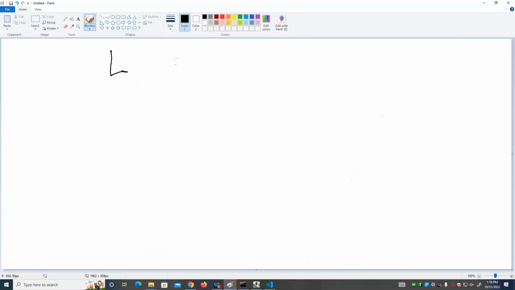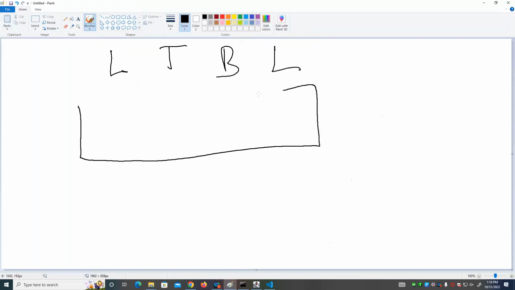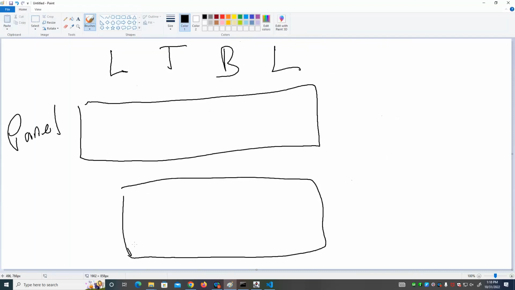We have a label, we have a text field, we have a button, and we have another label. We have a panel, which is a way to group things together. And we have a JFrame. What we're going to do is put each of these controls in the panel.